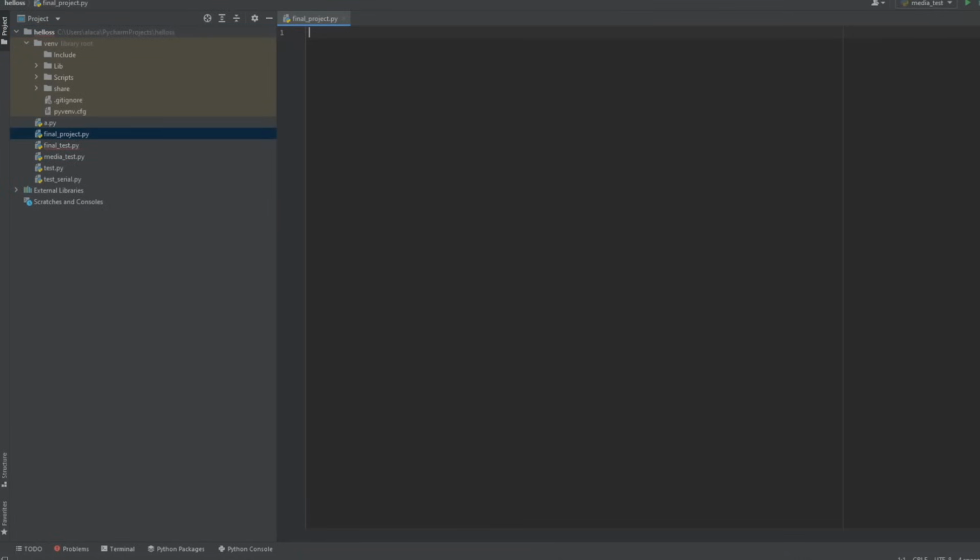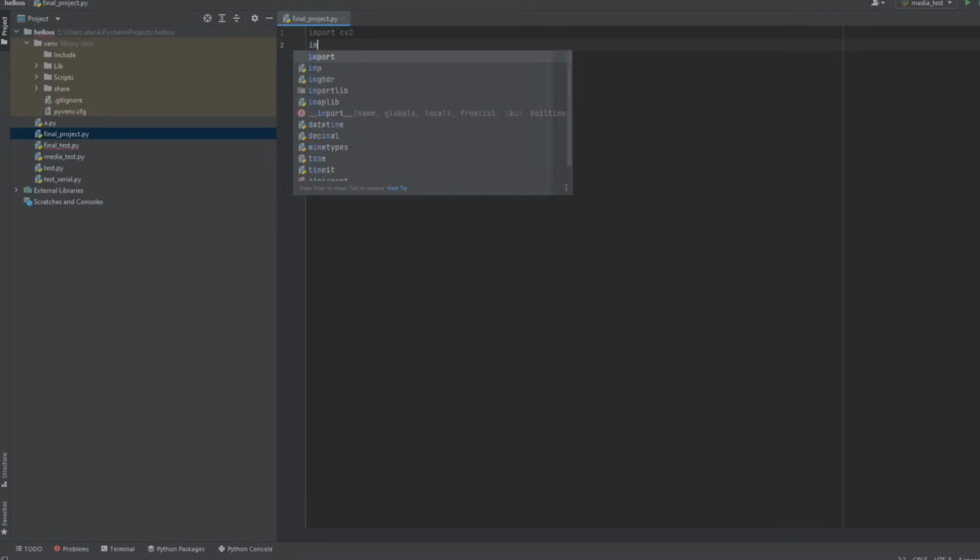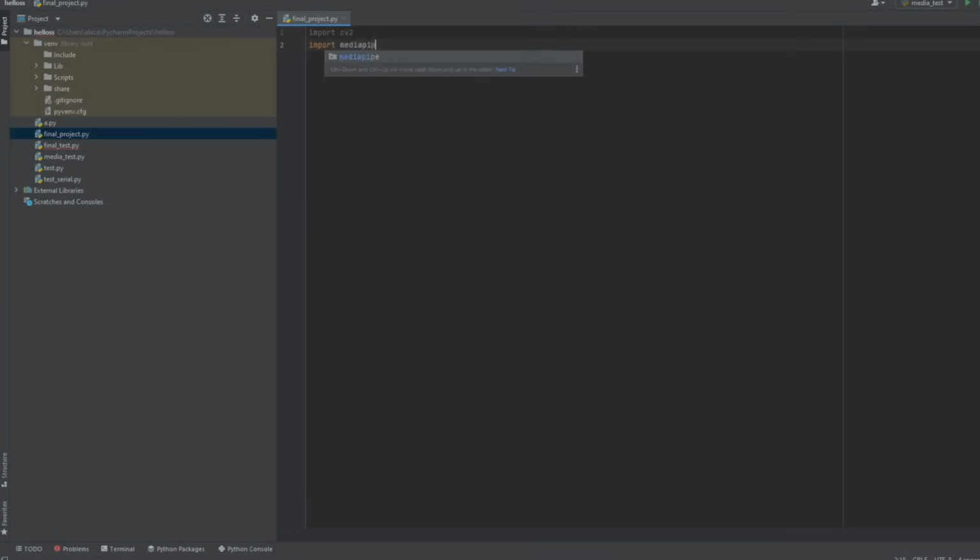And as you remember, we will import our modules. First, let's come and include our OpenCV module. So I will write here import cv2, and also let's move to a new line and let's come and import our MediaPipe module. So let's write here import mediapipe. Let's use this module as mp, and then let's move to a new line, and of course let's not forget to import our serial module, which is necessary for us to send a signal to our Arduino board. So let's write here import serial, and also let's move to a new line.